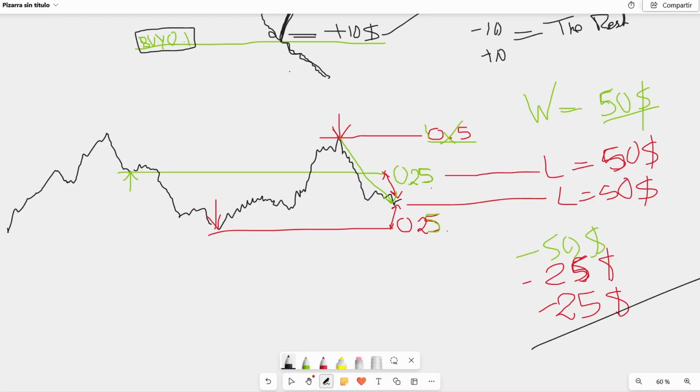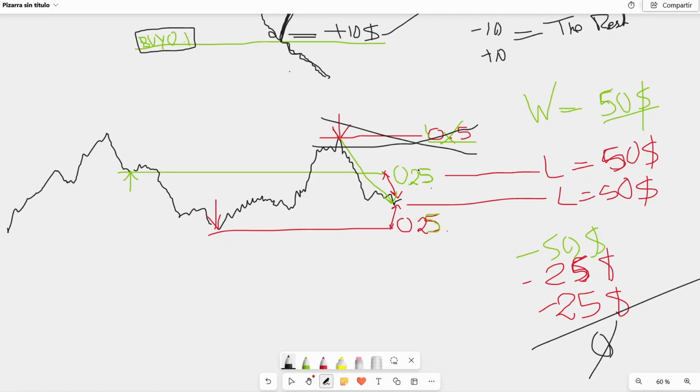So what's the result of this? The result of this is zero, right? Zero. But what happens is that you eliminate this trade and you reduce your risk, you reduce your drawdown a lot. But why? Because you used to have 0.5 lots over here and 0.5 lots over here, but now you have only 0.25. You see?